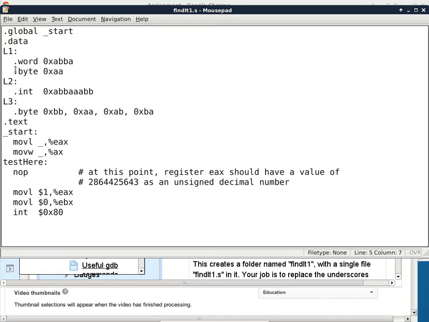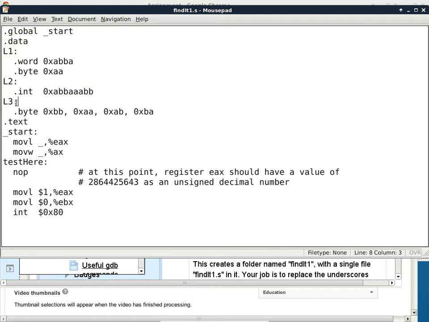And then the next one is .byte 0xAA, or AA in hexadecimal. Okay. So now, how many bits are in 1 byte? 8. That is correct. So we had a 16-bit thing, now we have an 8-bit thing. And then I define another label here. And then I define a .int. A .int is 32-bit. So that would be this number represented as a 32-bit number, ABBA, AABB.